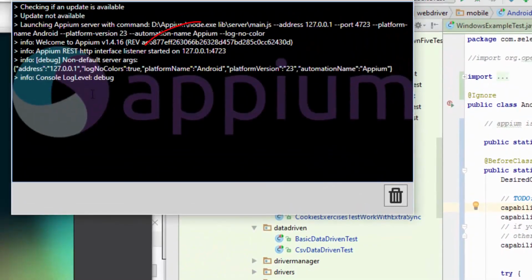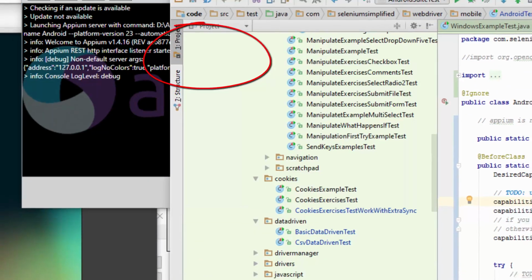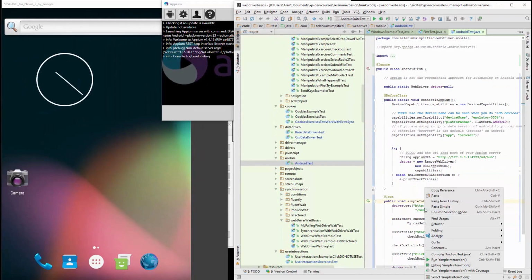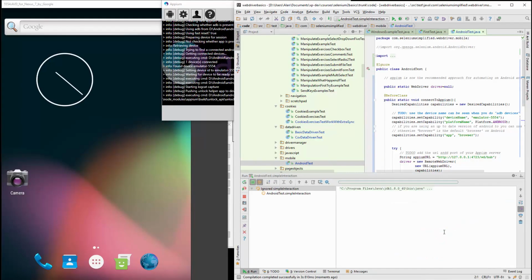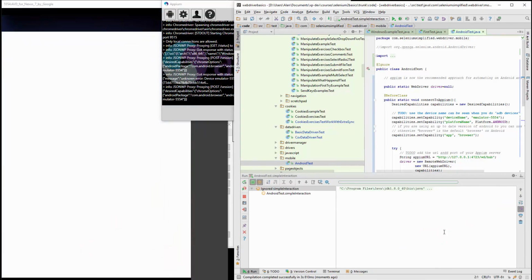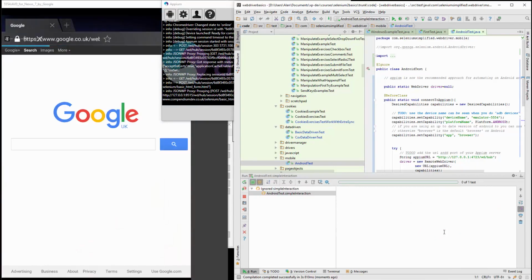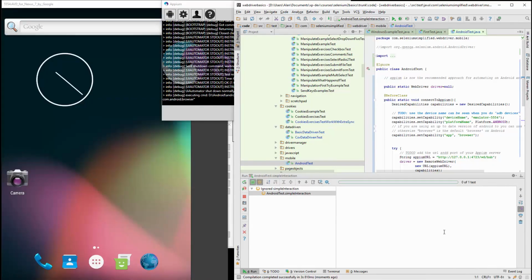Let's double check. Port 4723. Okay, so this test should just run fine. Let's try this. There we go, so that all worked fine.